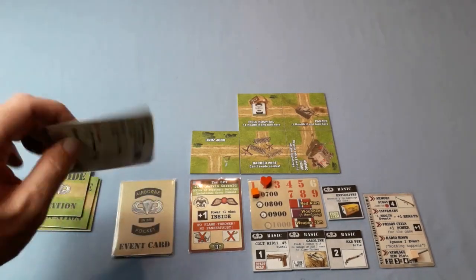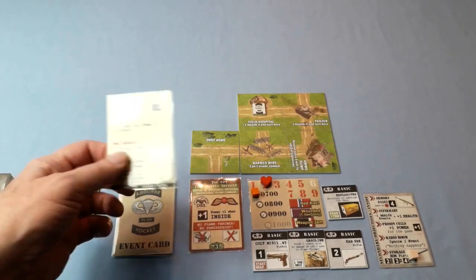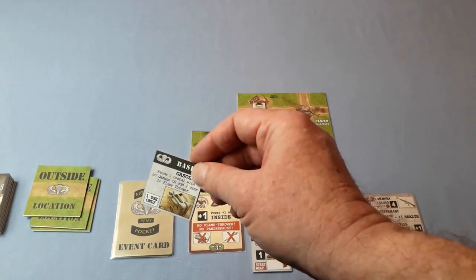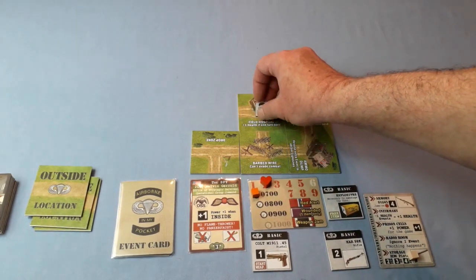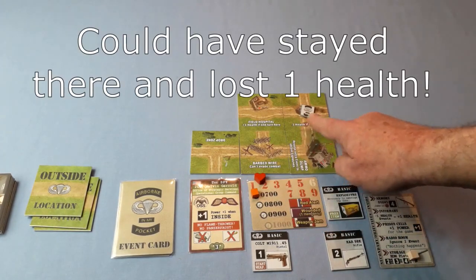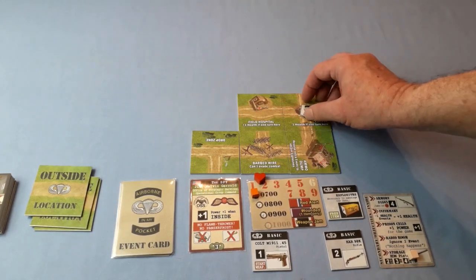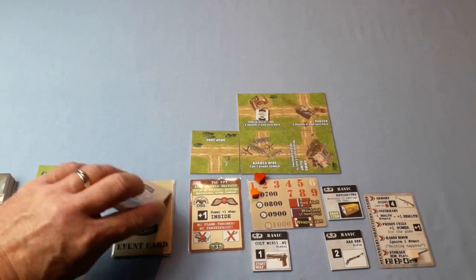Let's be lucky. 3 infantrymen on a tracked motorcycle block your way. Well, we're going to have to evade, and we're going to have to use our gasoline, so that means we can evade without losing a point. But we lose a point because we end our turn here. See, not good at all. I think that's how it works. Right, we move back and hope for a nice card.